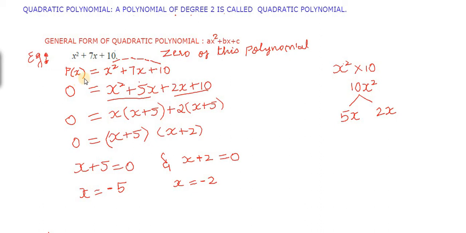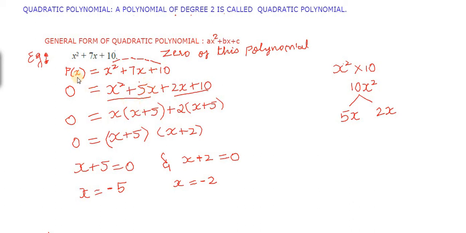Okay, so here p of x is equal to x square plus 7x plus 10. This type of problem is seen in the quadratic equation, and we know how to solve the quadratic equation. We know three methods. Using any of these methods, but don't go for the formula and completing the square, we know the factorization method. By using the factorization method, we can solve this and find the zeros.